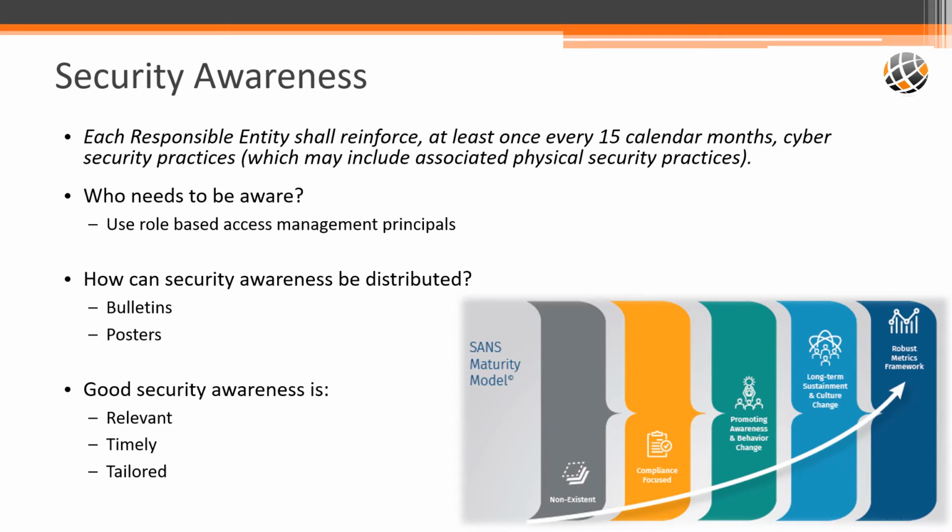So what does good awareness material look like? It has to be relevant, and that means relevant to your operating environment and your asset. There are lots of different cybersecurity principles and guidance out there, most of which will be relevant in all situations, but not everything. So take a look at the types of controls you have in place and the types of risks facing your environment, and make sure that the security awareness content you're creating and distributing addresses that.